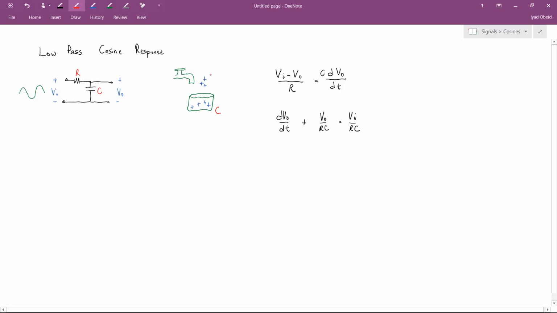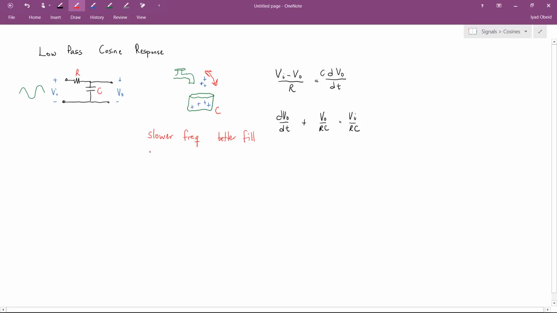So what I want you to imagine is that if this is going cyclically, if current is flowing in and out, then if we have a slower frequency, right? So if the bucket fills and then empties, and then fills and then empties, that means it's going to have more time to fill. Okay, and then it's going to have more time to empty. So that means that if it's slower, the bucket is going to have a better fill. Okay, it's going to have a more complete fill.